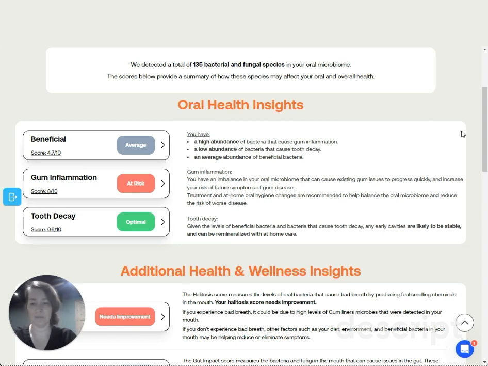So this is where we start making some treatment decisions based on the bacterial load versus actually the presentation of whether there's inflammation actually present or not. You will notice as you're doing more testing that sometimes you'll have a high inflammatory load. However, there may not be presentation in the mouth. It's always best to start treatment prior to disease process progression.